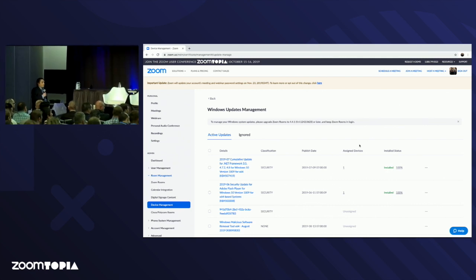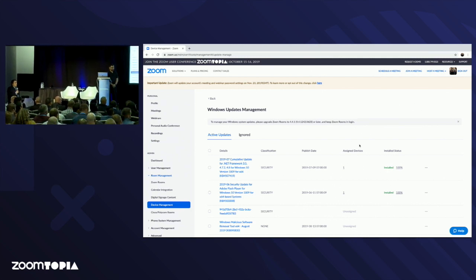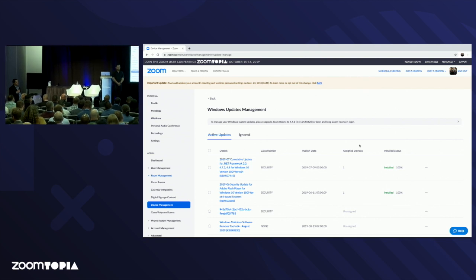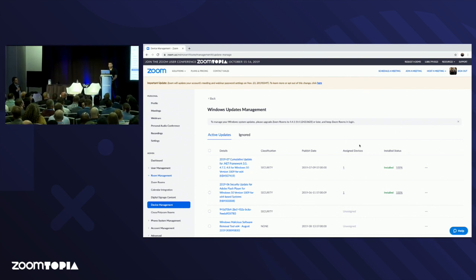Is it currently available on the roadmap to be able to batch create users and assign devices? So if I have a spreadsheet that says this is the room name, this is the calendar, this is the Mac serial, go upload, so I don't have to go through and create 50 rooms, assign 150 devices, control and schedule it. Is that available on the roadmap?